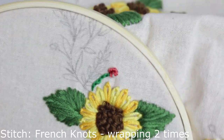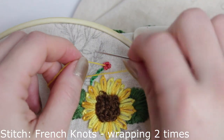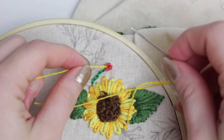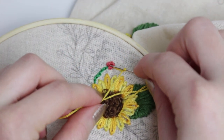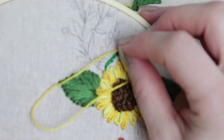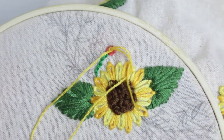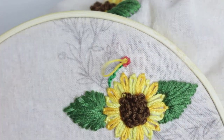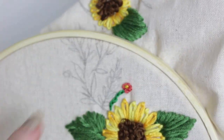With the yellow thread, we are going to go through the middle of the flower, and we are going to be creating a French knot using only 2 loops around the needle. So basically you're going to wrap around the needle twice. You're going to go back through the same place, not the same stitch, because otherwise it's going to go all the way through. Just going to make sure that it's kind of like beside the previous little stitch that you've created. Go all the way through and you can fasten off.